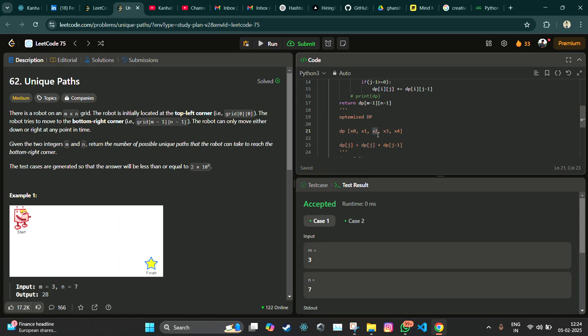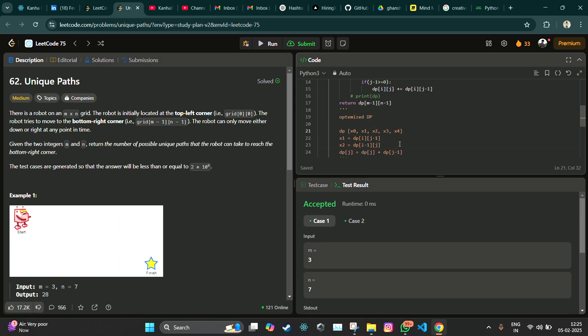So what I can say, this x1 here is nothing but dp of I, j minus 1, right? And this x2 is nothing but dp of I minus 1, because it has still the data of I minus 1. Sorry, currently x2 is nothing but dp of I, j, right? Because it is the jth point in the horizontal dimension, and in the vertical dimension it has the data from I minus 1.